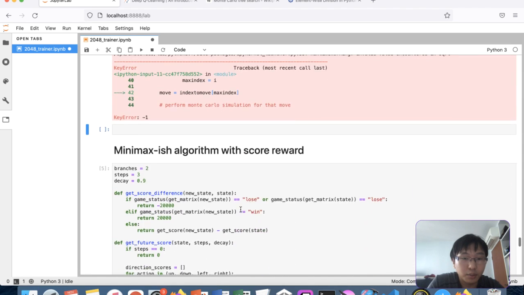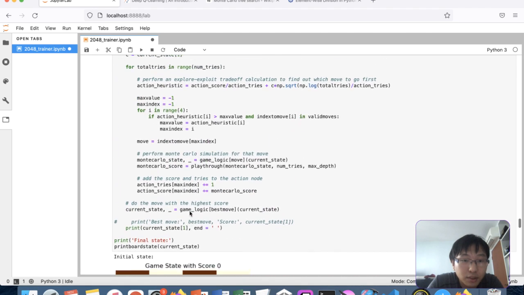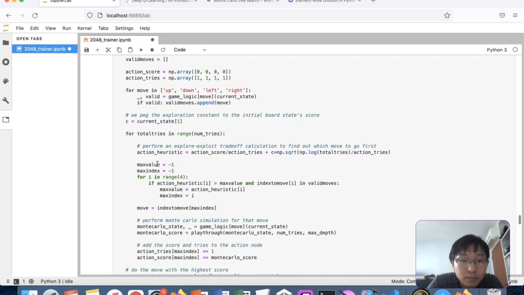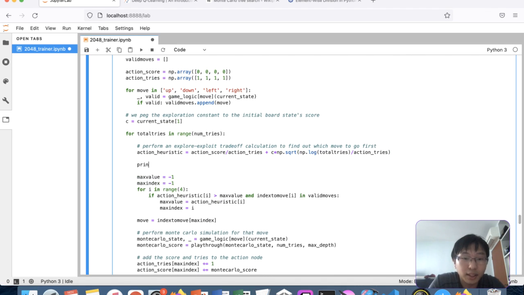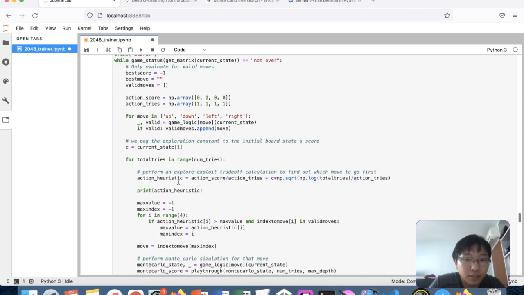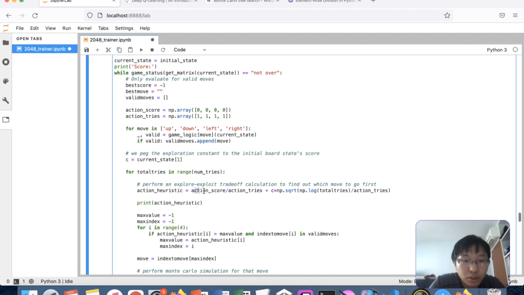Okay, let's just see whether it works. Okay, so over here, move equals index to move max index. Key error -1. Oh, so this didn't work. Okay, maybe we should print out what is action heuristic. NaN. Okay, why is it a NaN? Action score divided by action tries. It should be 0, right?